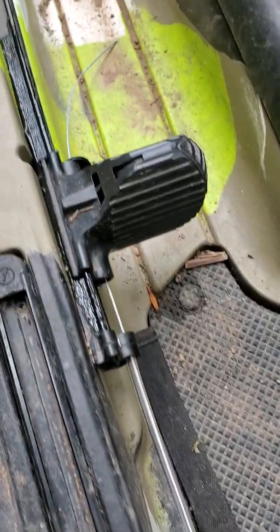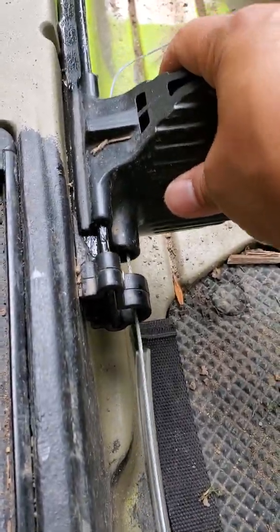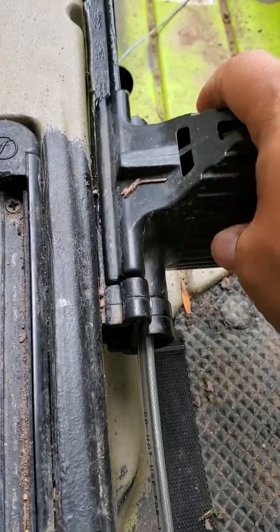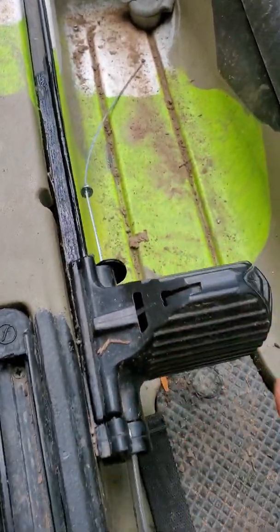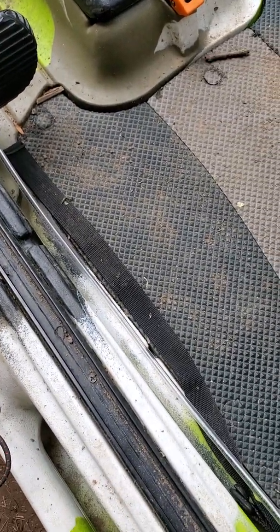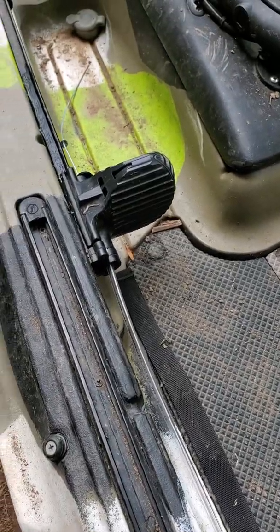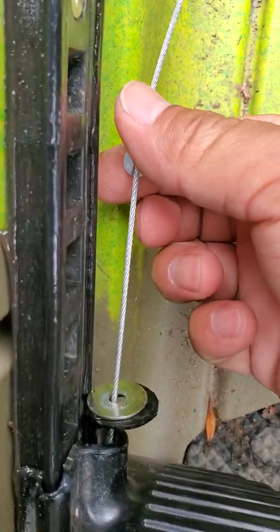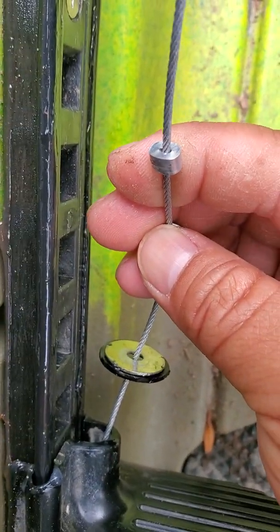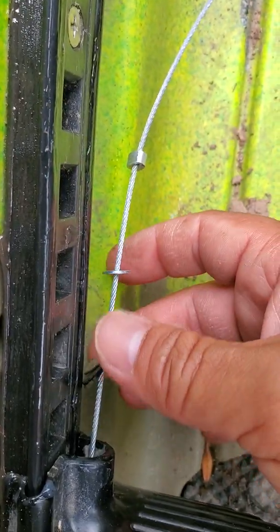And then what I did to the foot pedal was I took out the locking system for the foot pedal so that it can slide easily. Might have to do something about this part though, because I'm thinking it might get dirty. But what I did was I greased it up with waterproof grease, so if it gets wet it'll still be okay. And in the back of that I just have a plastic washer with a smaller metal washer, one with a bracket lock, whatever you call those circular locks for the wire, kind of like a stopper.